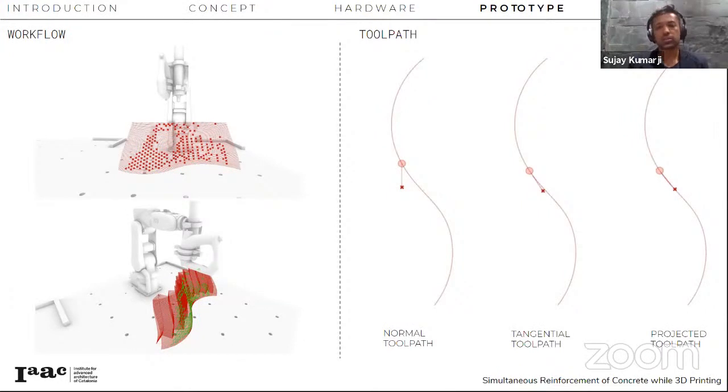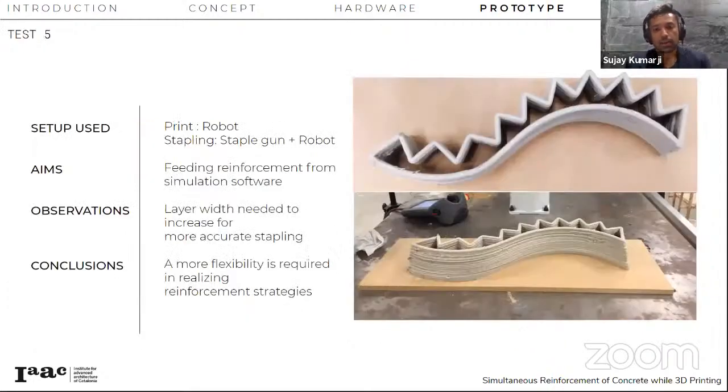Even in developing the toolpath, we needed to ensure that both the nozzles traveled along the same line, so that there was no offset, which would result in the trailing nozzle, that is the staple nozzle, not following the lead concrete nozzle. So this was a more refined experiment, where we had better control of the layers, better control of the reinforcement, and we were able to simulate the whole thing within the robotic RAPID code that was generated.